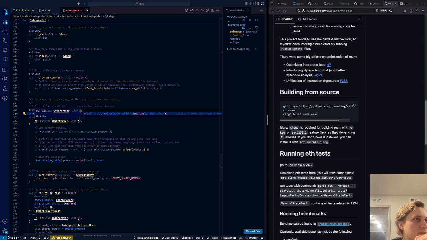Fn. Instruction table, right, is a list of functions, right? It's a list of functions that sort of update things. Okay.